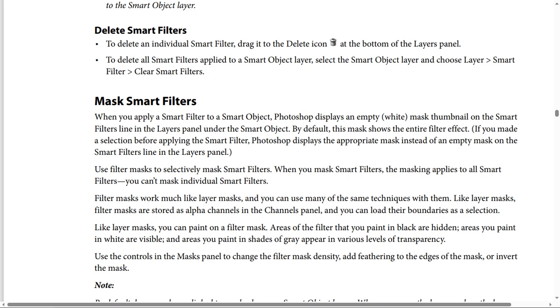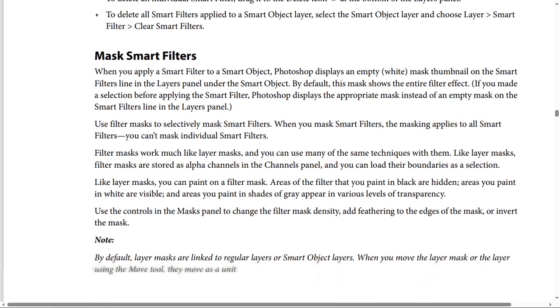Like layer masks, you can paint on a filter mask: areas you paint in black are hidden, areas you paint in white are visible, and areas you paint in shades of gray appear in various levels of transparency. Use the controls in the masks panel to change the filter mask density, add feathering to the edges of the mask, and/or invert the mask.